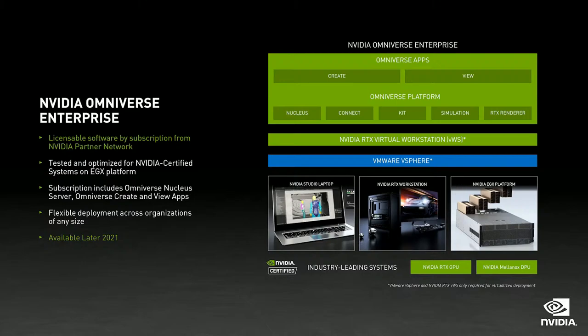So major companies now have been evaluating this platform for use to revolutionize how they're creating things, whether it's in factories and design and architectural firms, movies and game developers. Omniverse Enterprise is a true enterprise-level platform. And when I talk about the different variations of Omniverse, let me just go through the different use cases. You can be on any RTX system today and run Omniverse.